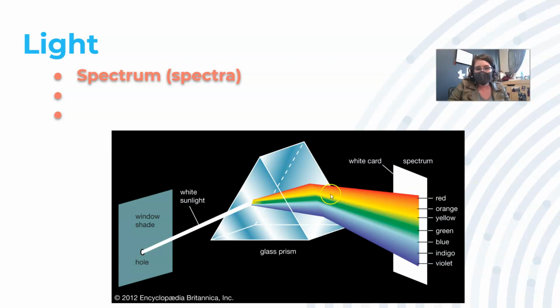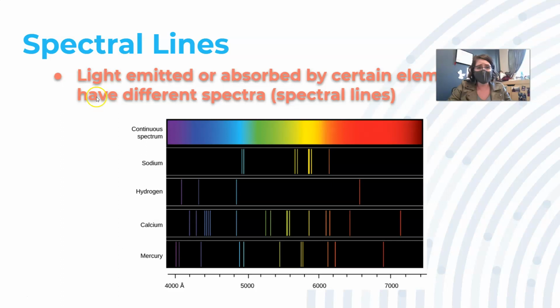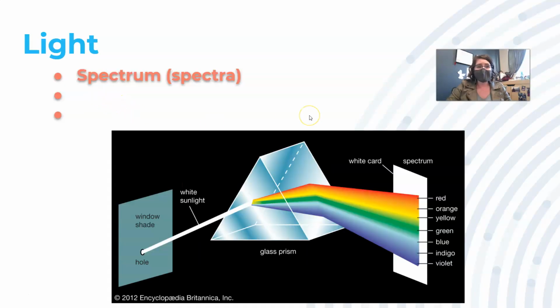And you can see that when you use a prism, for example, you can separate white light, the visible light that we see, into its component colors, which when you mix them all together in light form, they make white light. Isn't that crazy? You mix all the colors together and you get white when it comes to light. That definitely does not happen with paint. But anyways, the second bullet point that you need to write down is that light is a form of wave energy. And that's a really, really big deal because it's carrying energy.